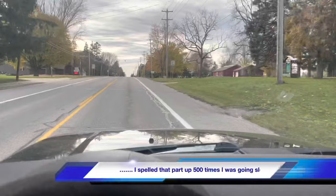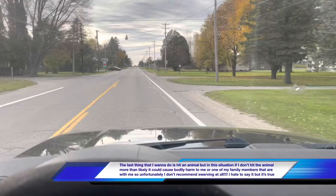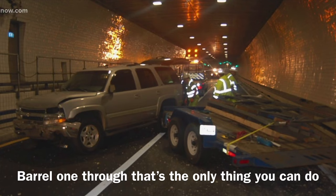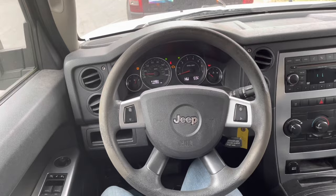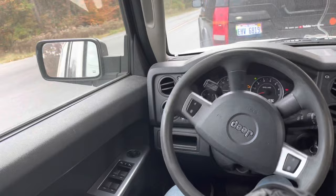We live in the Great White North — Michigan — and at times we're going to have deer jump out in front of us or any kind of animal. Remember, just barrel on through that thing. Hit your brakes a little bit, but keep your cool. Do not swerve. If you do swerve, life is going to throw you a big curve. You may be wondering what is going on when the vehicle is making a turn — as you can tell, Pat doesn't even have her hands on the wheel. She's turning, the vehicle's turning, and it will go right back to straight.